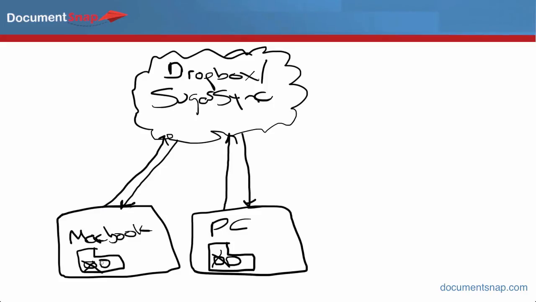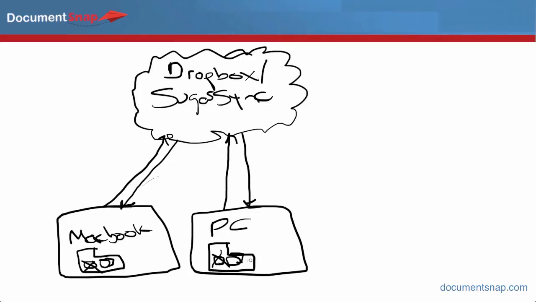Now let's say you're on your MacBook and you're editing your files, and let's say you edit this file, you add a page or you work on some document or something like that. Right away, the software is going to go up to the server, tell it that this file has changed, tell it what the changes are, and then right away on your PC, it's going to make that same change on the PC's file. So now your changes that you've made on your MacBook are right away reflected on your PC. This is really great.